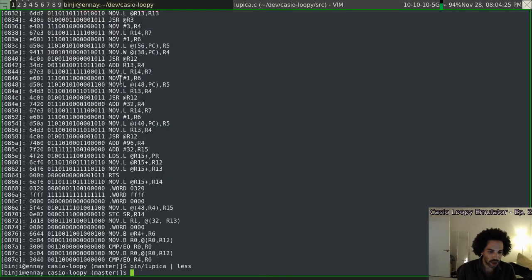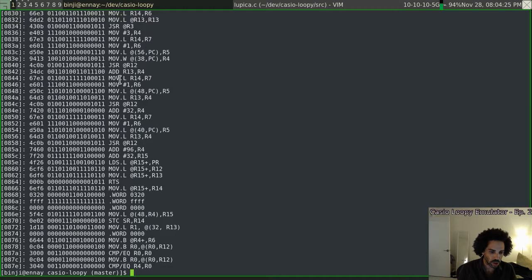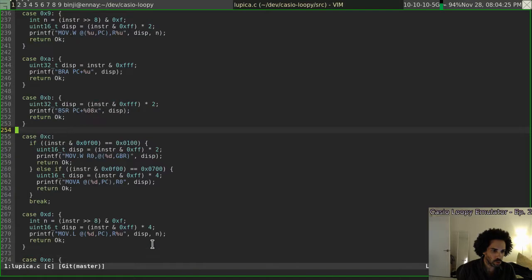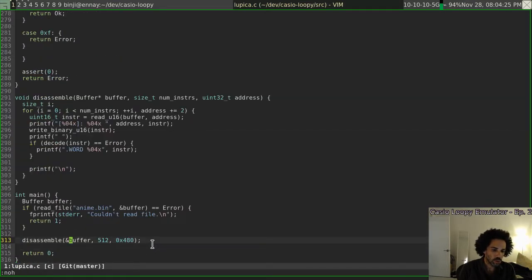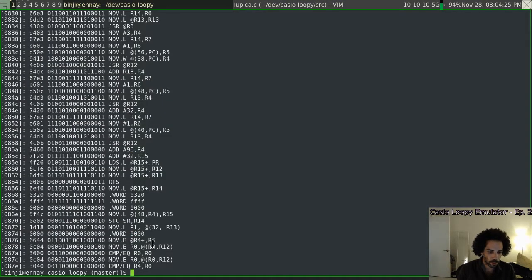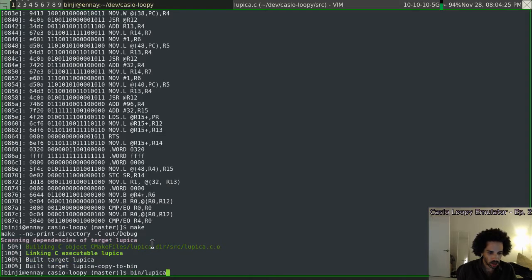So we basically had 512 working. As you can see, it's printing out everything here and nothing is blowing up. If it did blow up, it would hit an assert, this assert 0 at the bottom. So I'm just going to double this again and see if we blow up on anything. Actually, let's make it and build it.